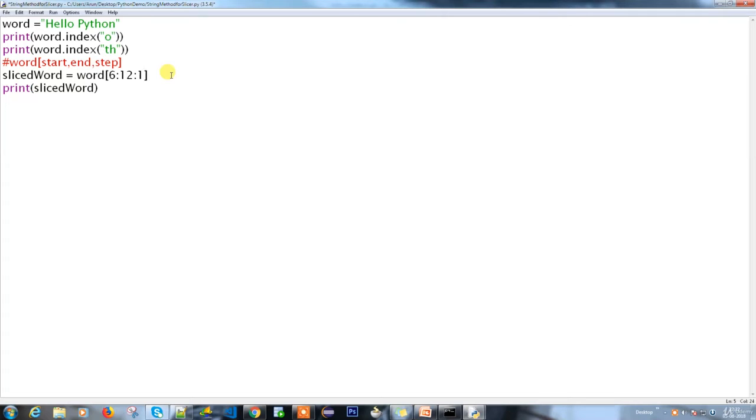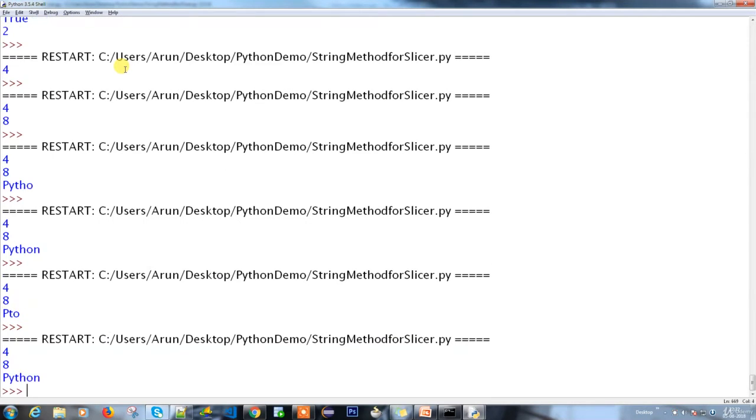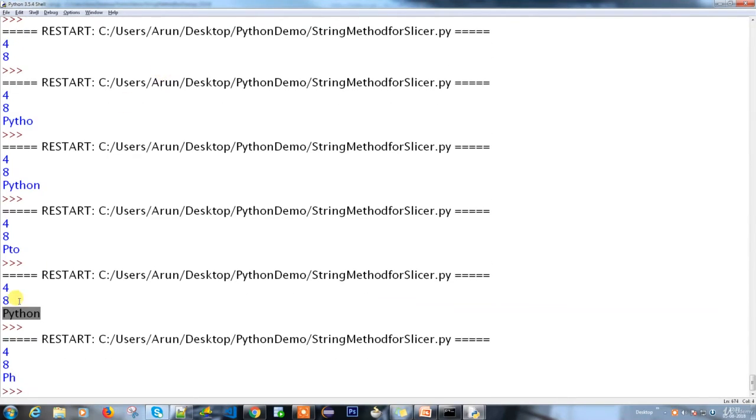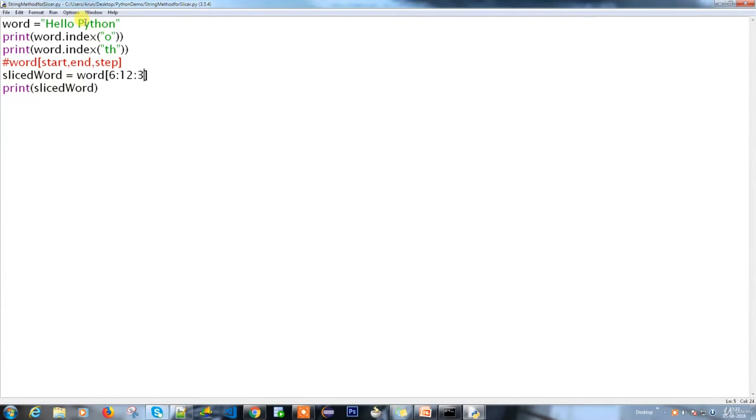When you put 1, we won't skip anything, we'll take all the single characters. When you put 2, it will skip 1, and when you put 3, it will skip 2 letters. If you want, you can try with some bigger words. See, now it's only p and h. P at index 0, then 1 is skipped, so t, and then 0 and 1, so the third is nothing. Just give it a try and let me know if you have any clarification.